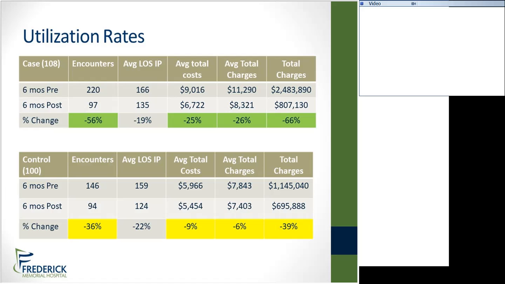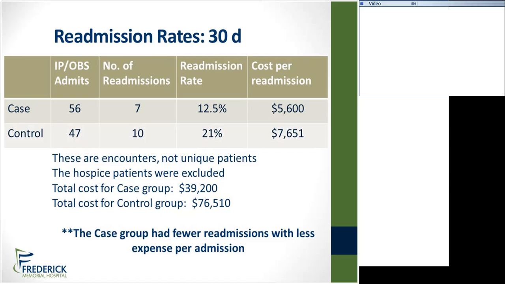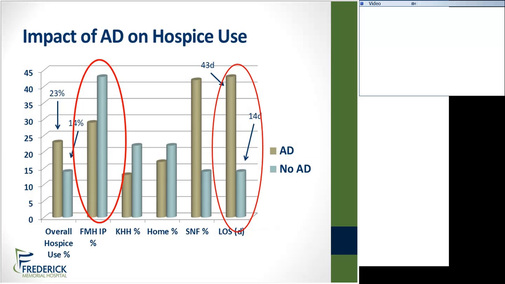So you'll see that we looked at patients who did an advance directive with this social worker while they were in the hospital, six months pre-hospitalization, and then their outcomes six months post-hospitalization. The control group was patients that did not complete an advance directive. As you can see, there was a 60% reduction in total charges for those patients that completed an advance directive, and only a 39% reduction for patients that did not have one. Also, there was a significant decrease in readmission rate for these populations of patients.